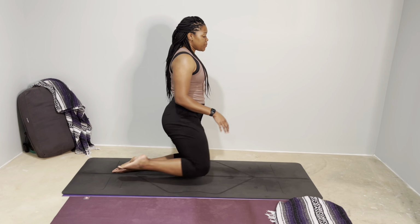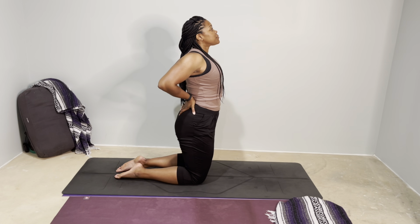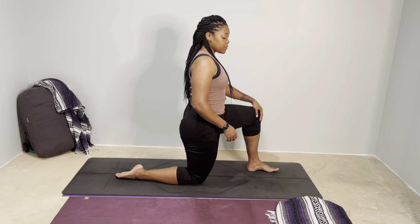And you can bring the knees back together, place your hands on the small of your back, send the chest forward, press the elbows back. One more breath. Very good. And then step the left foot forward.